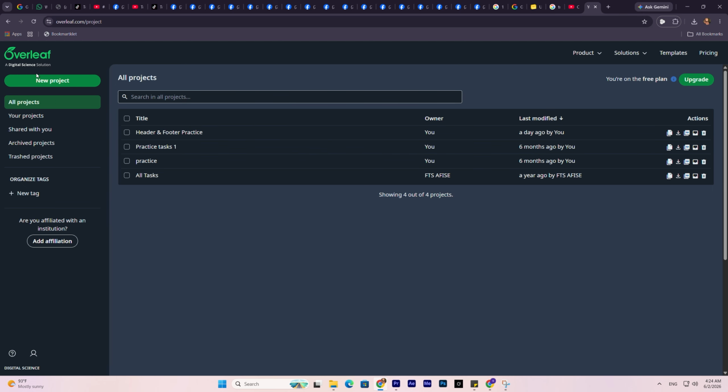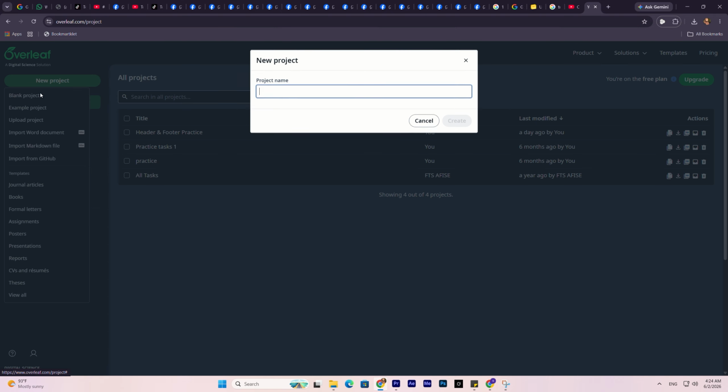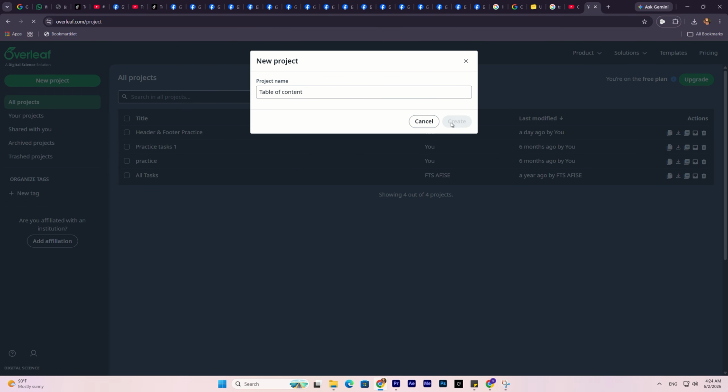Let's first make a new project named table of content. Now clear the screen, get rid of the extra things and recompile it.